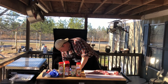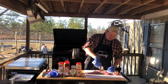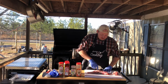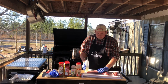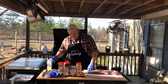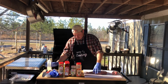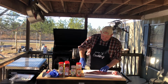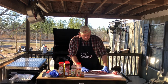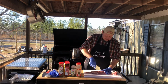So first we need to start with a little bit of oil, and I'm going to use a little bit of peanut oil just to drizzle. This is kind of get the spices to help stick to it more than anything else. And by the way, this is almost room temperature. I want it almost room temperature so it can cook. That way the heat doesn't have to heat it up. I'm going to go ahead and grease this up on both sides. Get that oil in there real good. I like to use peanut oil, especially anytime I'm using beef or chicken. Peanut oil is kind of the way to go most of the time, with different species of fish too.